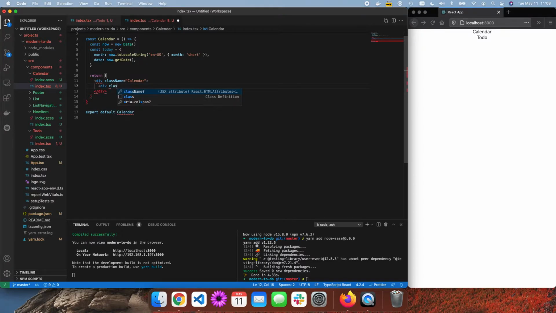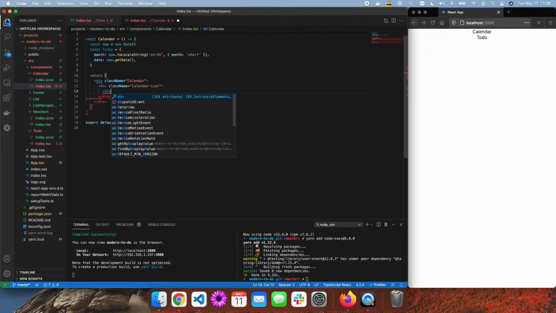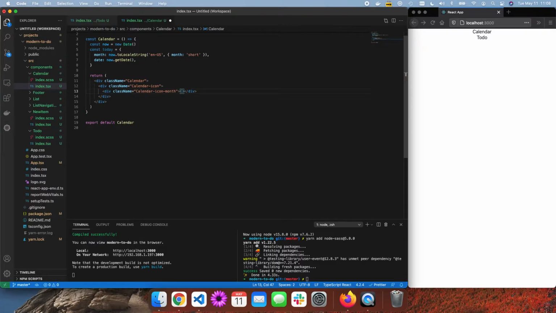Div className equals calendar-icon, and within that div className equals calendar-icon-month, and in here we pass today.month, and below it the date, today.date.